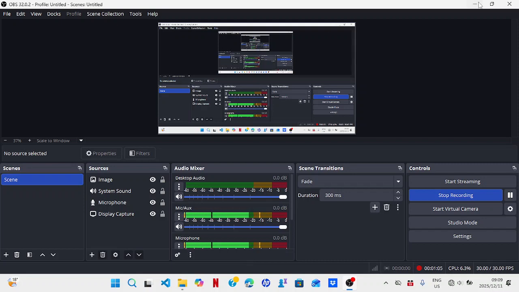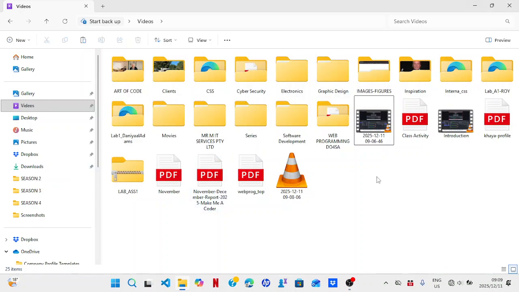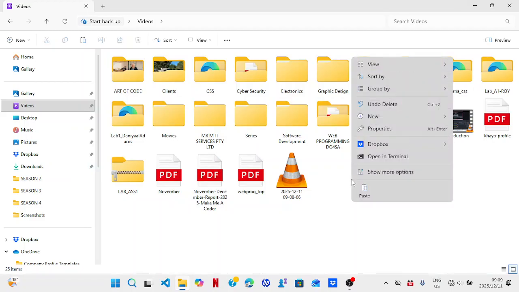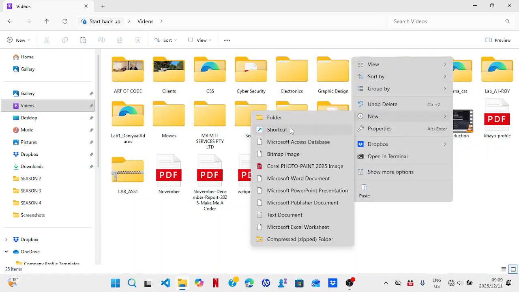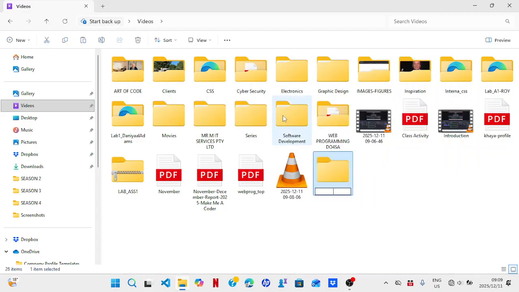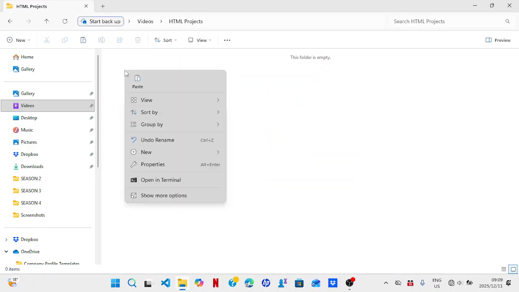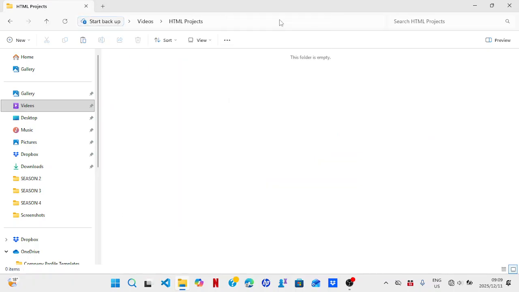So firstly, I want to introduce Notepad. So I'll just create a folder where I'll be storing my projects. That's the first step. Just write HTML projects, and then I'll write the first program. I'll just write hello world. It's my first program, hello world. Let me just write first program. And then I want to create the first basic structure of a web page using Notepad.